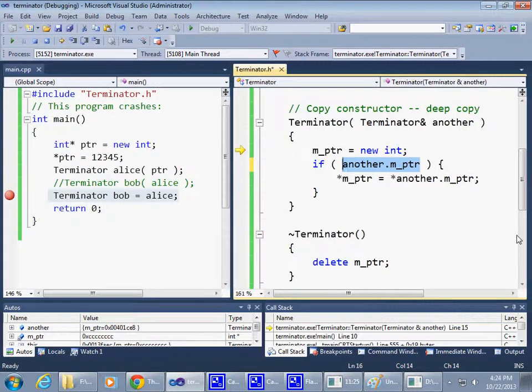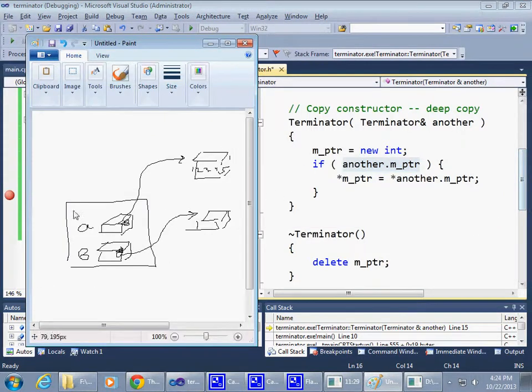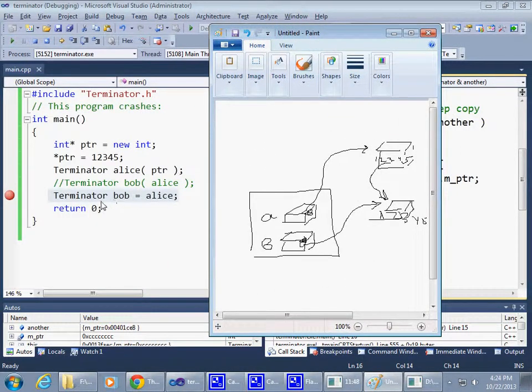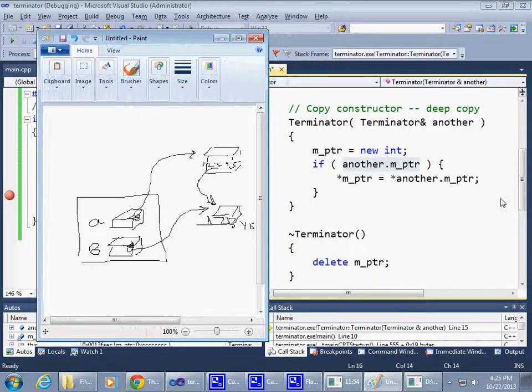Then what we do is that we simply grab this value, and using indirection, because we're dealing with pointers, we're making a copy of this, and so now it has 1, 2, 3, 4, and 5 as well. So then, of course, we come back to our main function, and nothing else is really happening here, but the destructors are invoked as well at the end of this program.